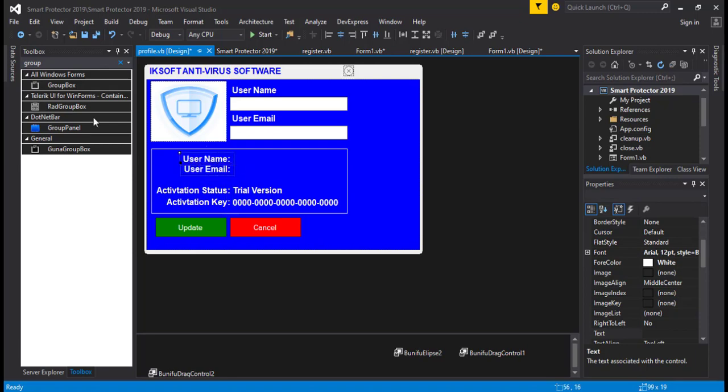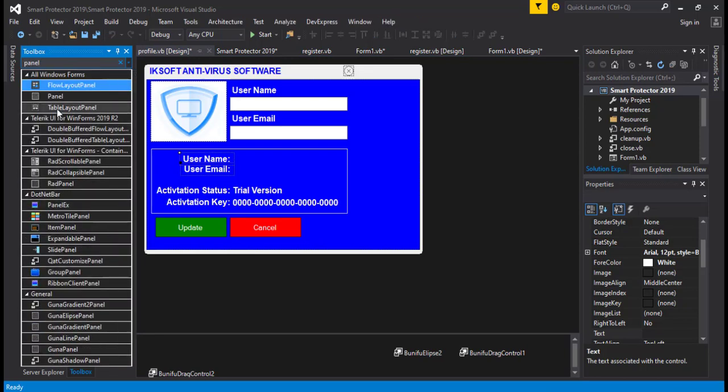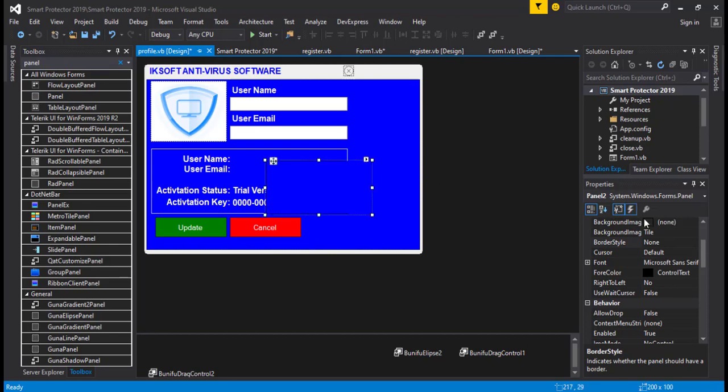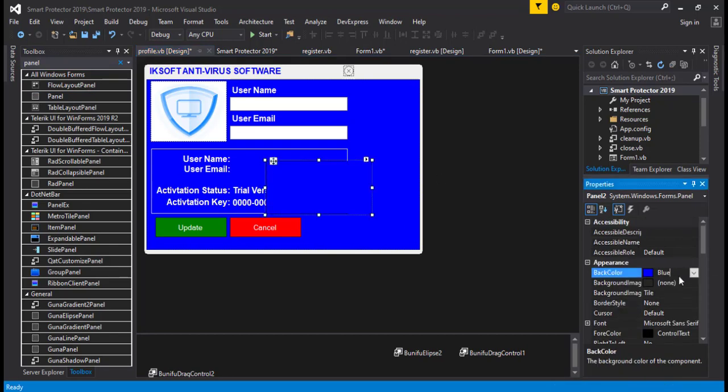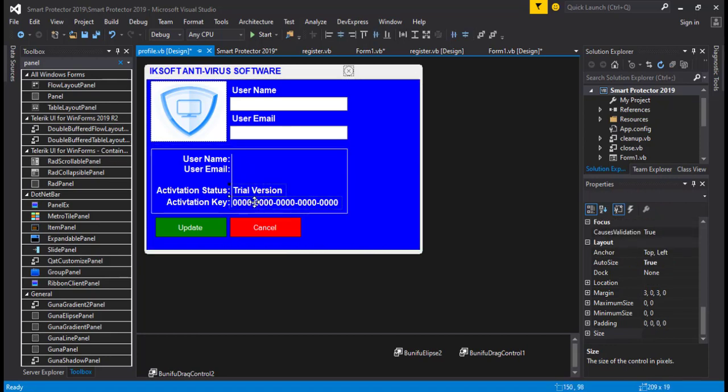So we have to add this, and let's add one panel, and we're going to use this panel as a design. Let's set the back color to white, right? And I would love to set the width of the size to 1%. Good. And I'll just position it somewhere here so that it can divide the thing for me. So I have this nice design, and indeed, in fact, you can work with any of them, and that is going to work absolutely perfect.